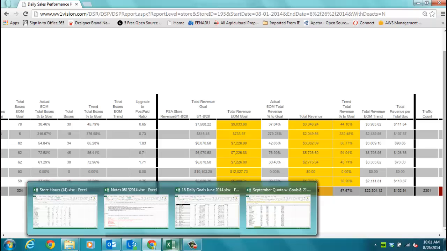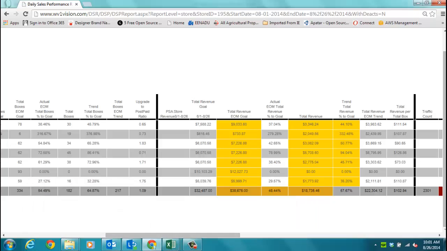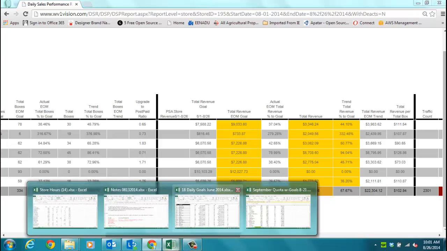So I turn in a $1,000 goal for a store, and there are 5 employees in that store. Let's say 2 are full-time and 3 are part-time. Divided by 5, it's 200 each.